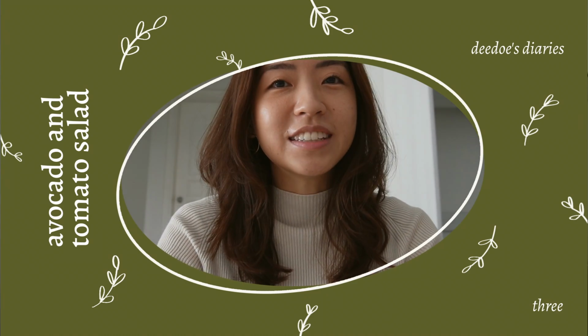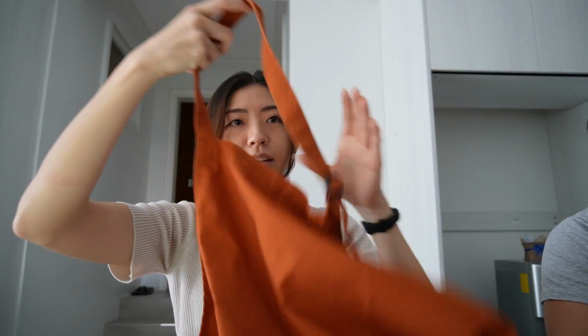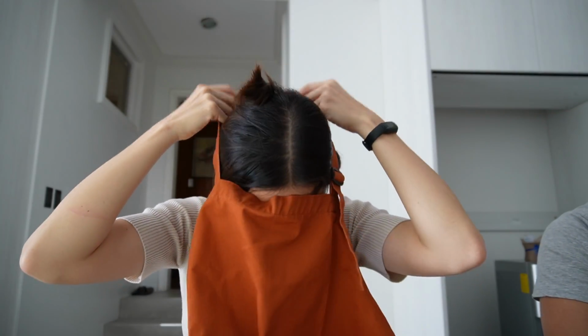It's avocado season, so we have an overabundance of avocados. So today we are going to be making a lot of avocado recipes. So let's put our hair up before we start cooking. First recipe, we're going to make an avocado salad. Avocado and tomato salad. Nice. That's the recipe. I'm going to get myself addicted. Oh my goodness.